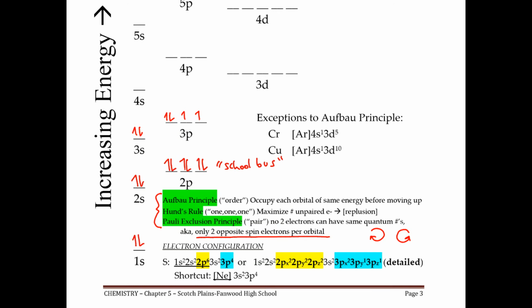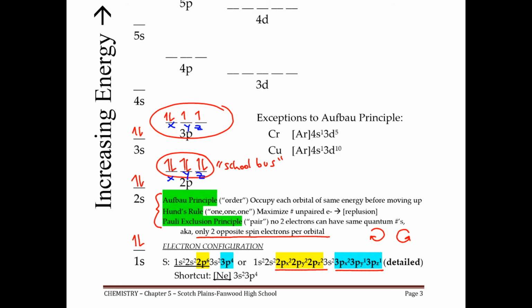And recall what we did with detailed configuration, where we're going to look at the p orbitals and see how the 2p's are 2, 2, and 2 in the x, y, and z. But here in the x, y, z, you could see that you have 2, 1, and 1, and that's going to be here 3px2, 3py1, 3pz1.